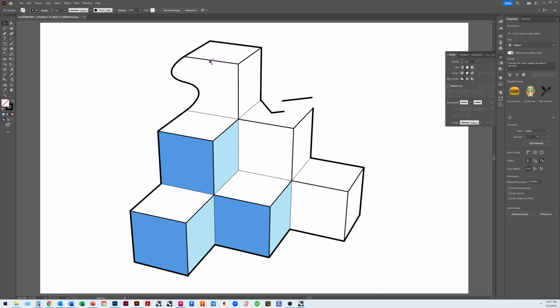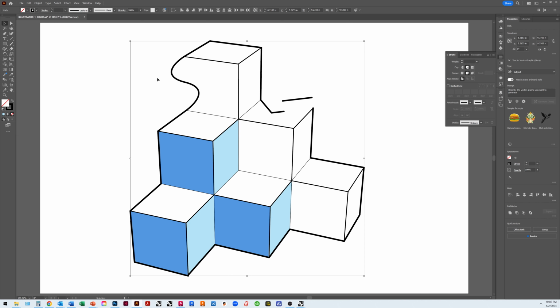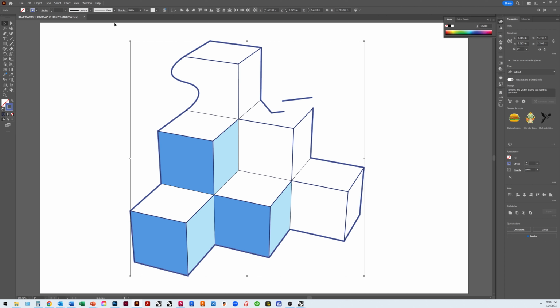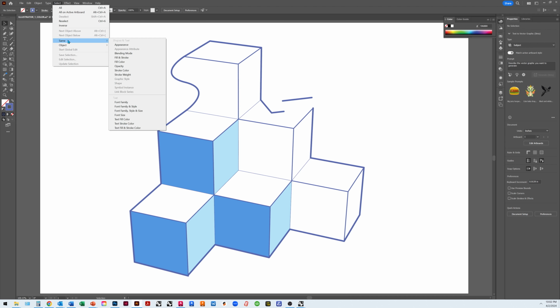The other thing I could do is I could decide I want this whole drawing to be done in blue, so I could select same stroke color. Now it selects everything that's black. I can go in here and say I want to change that to some dark blue. I can change that. And now my whole drawing is with blue lines, right? So that is a great, great tool. So that's select, same.